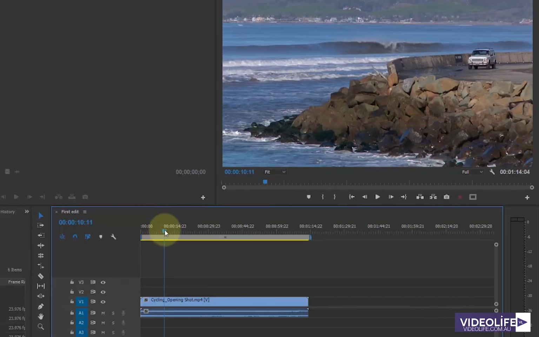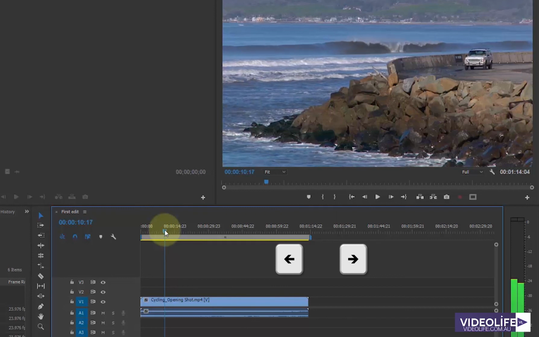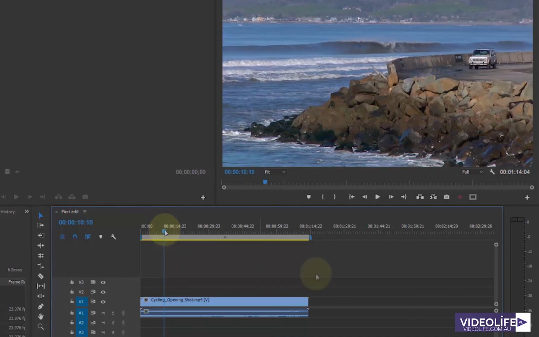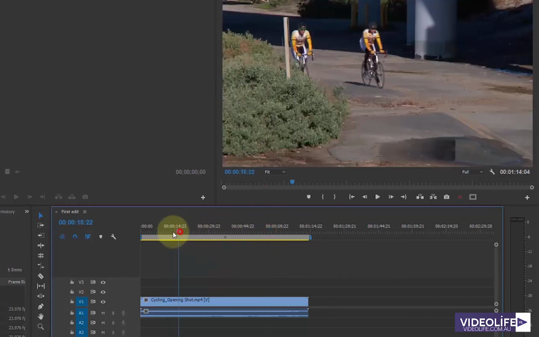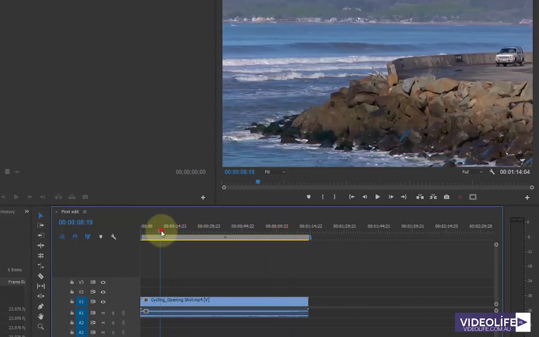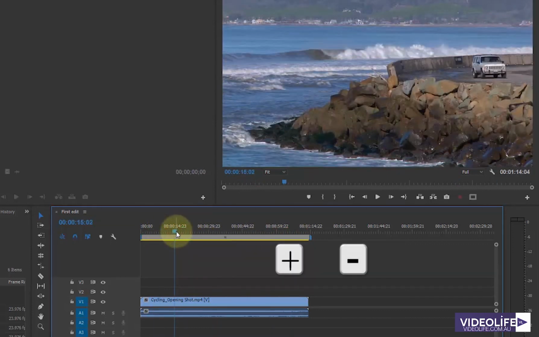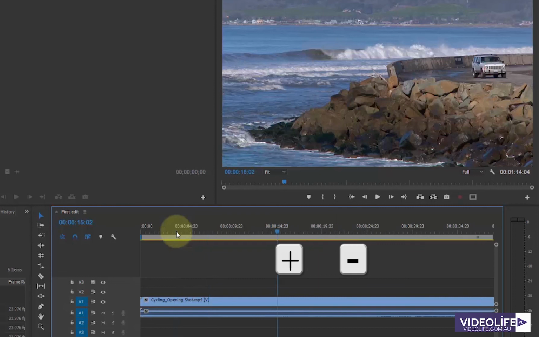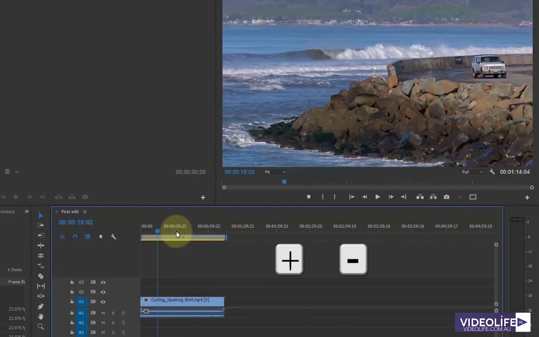Using the arrow keys, you can move the playhead forward or backward a frame at a time. So that's forward, that's backward. The backward and forward arrows is what I use there. You can also move your mouse to any particular point in the playhead area and simply click to move the playhead to that particular point. You can also zoom in and out of a clip on the timeline by hitting the plus and minus keys. So plus will zoom in like so, and minus will zoom out like so.